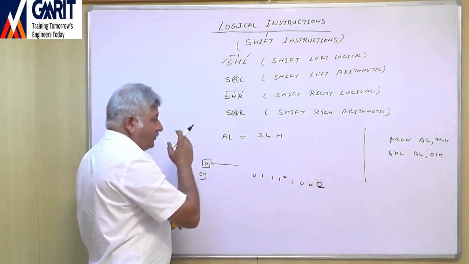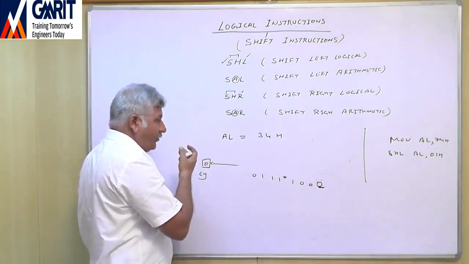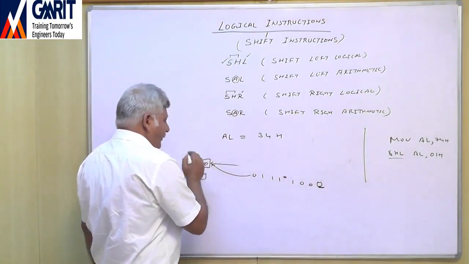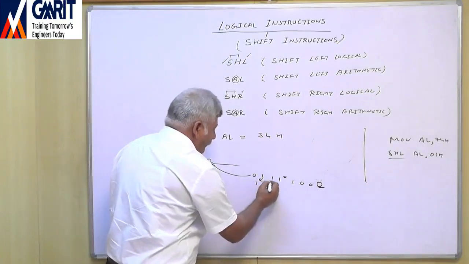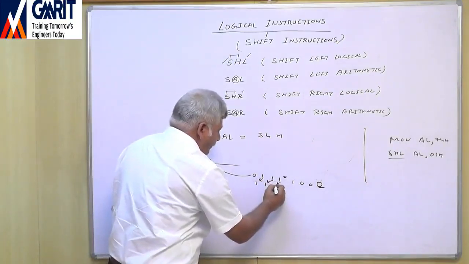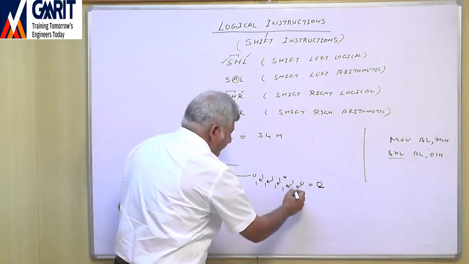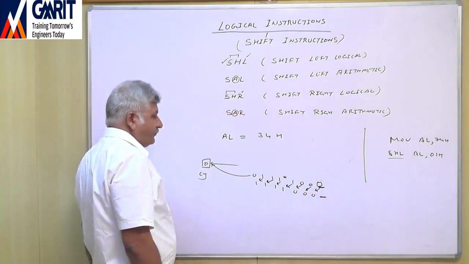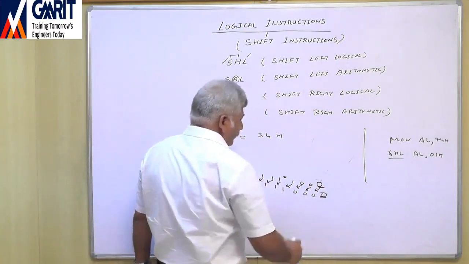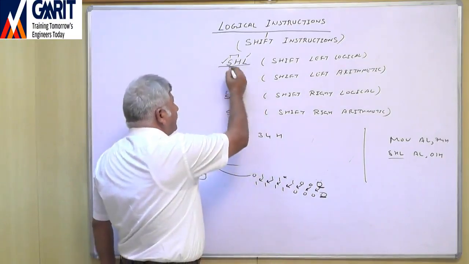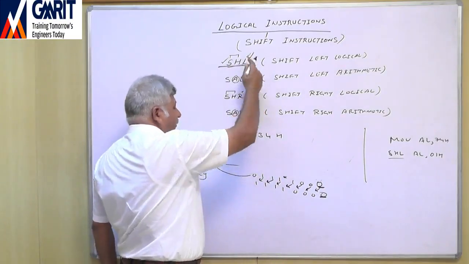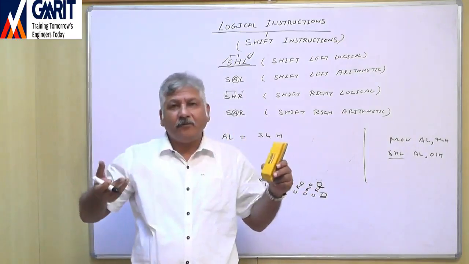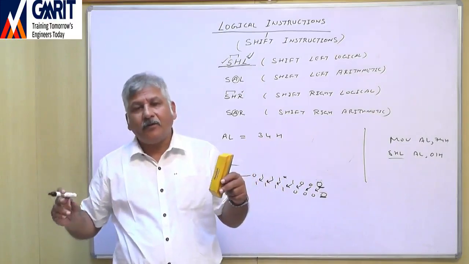Now again if we shift this once left side logically by the SHL instruction, then again this 0 will go to the carry flag, it will remain 0. Now this one will come at this position, this here, this here. This bit position is vacant. Again fill it by 0, because whenever we are using SHL, shift left logical, the number is shifted left side, so there is a vacant position at the right side and the vacant position will be filled by 0.